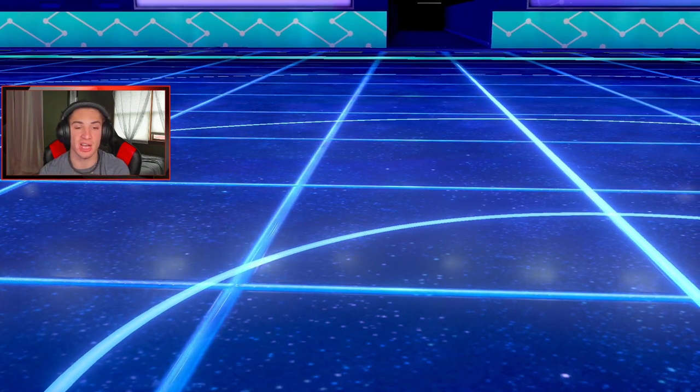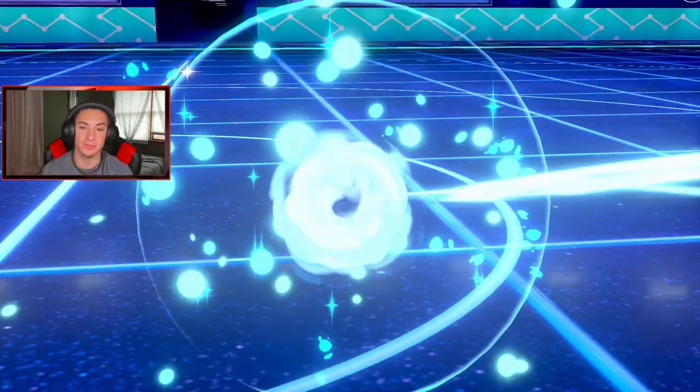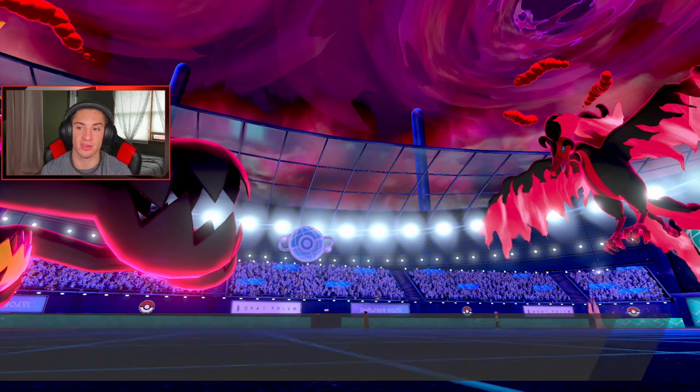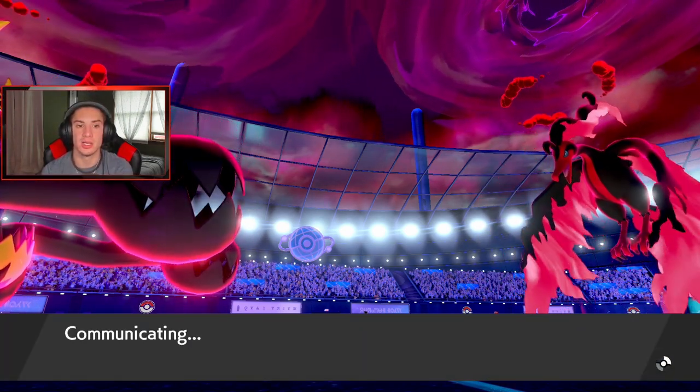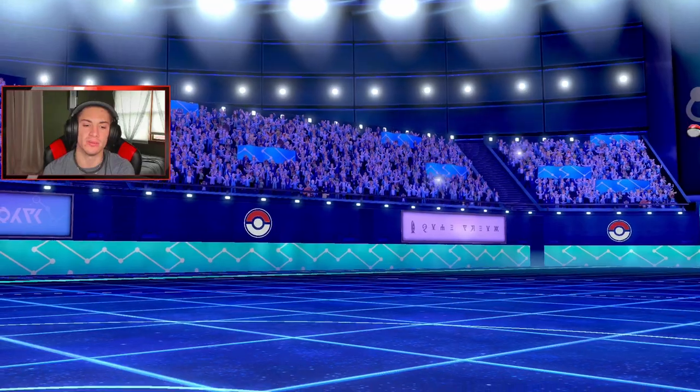We got Trick Room for the rest of our Dynamax turns, and we got Incineroar coming out here for another Intimidate drop. Does he have anybody with Competitive? I'm trying to think of his team. He had Regirock. He had... What else he have? Okay, Rotom.